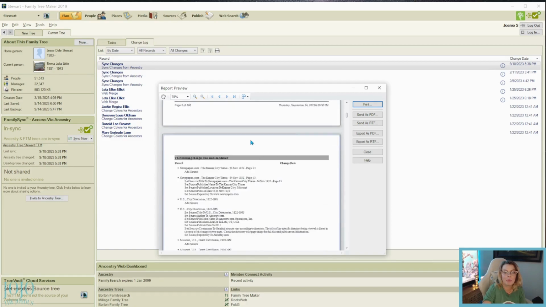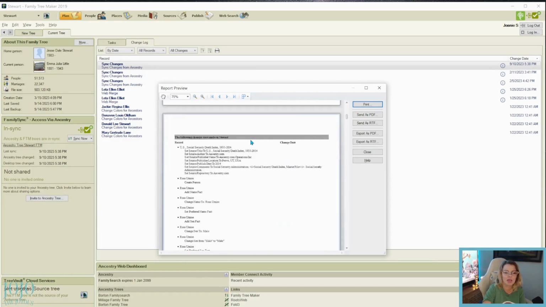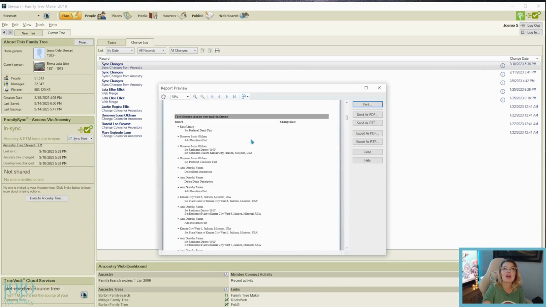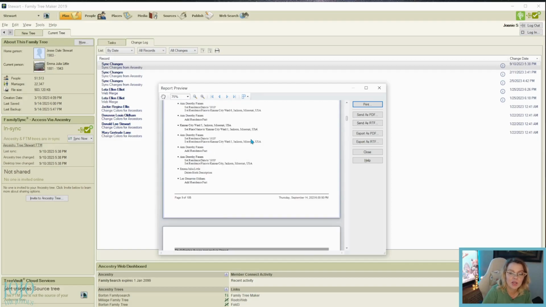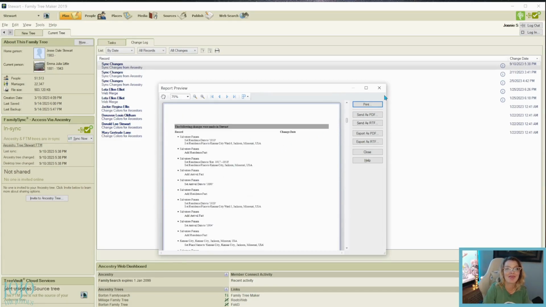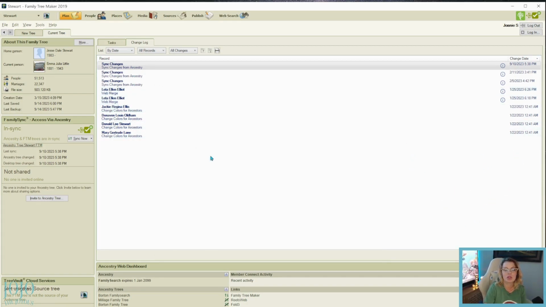So I don't work on this tree as much as my main tree. This is actually my husband's tree. So you can see that you can go back and revert a lot of changes, up to 1,000. And so you can pick and choose which one you want to do. And down here it would be rollback.